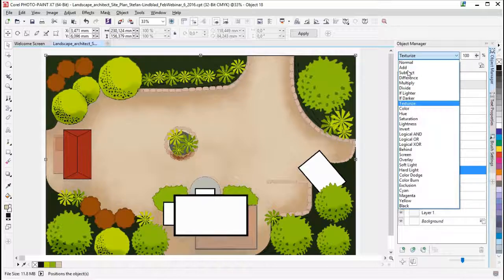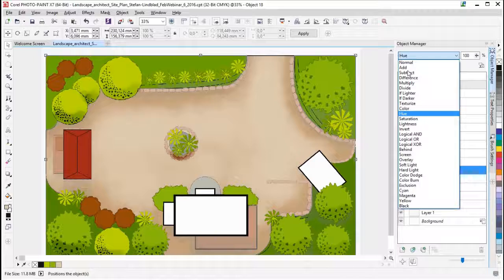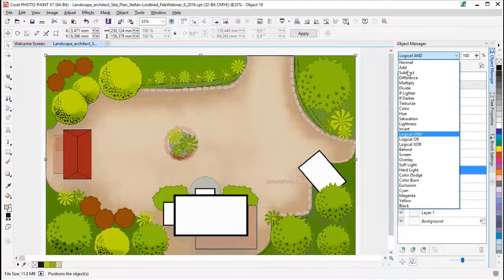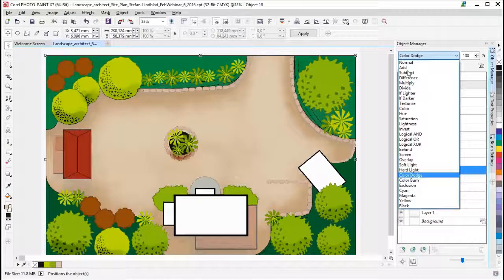And this one, for example, by just clicking texture, we suddenly get a very dark effect on the image, and invert made it purple, and so on. So these actually give you many possibilities in your work also.